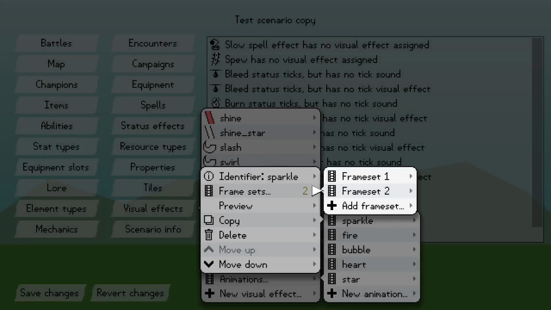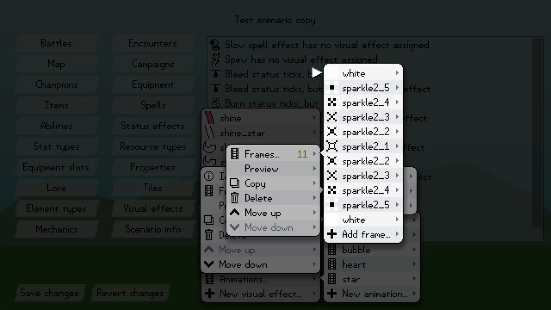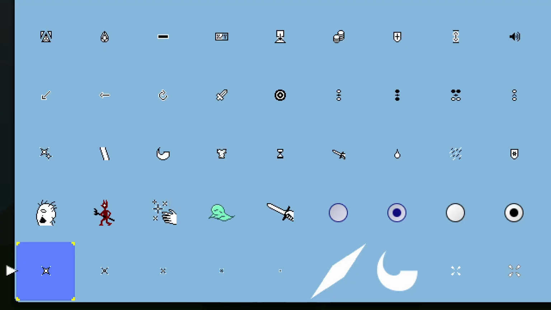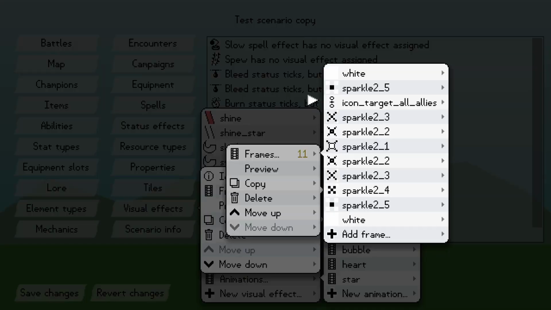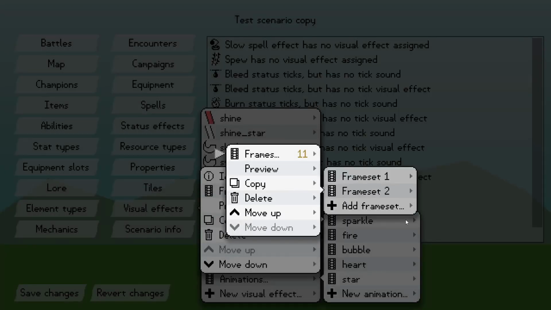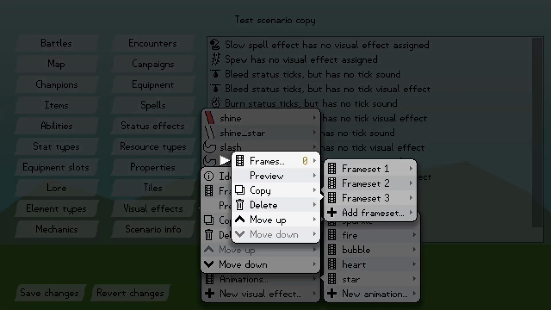And let's do the same thing for the other frame set. So there are two sets of frames for this animation. And when the particles are spawned during the effect, even ones get the first frame set, odd ones get the second frame set. Or basically each one goes down the frame set in turn. And here, frame set three.